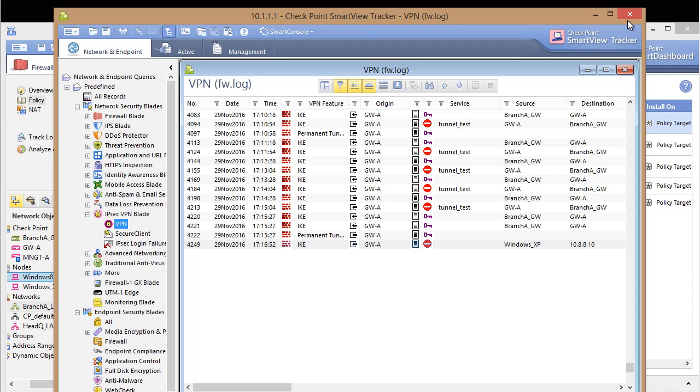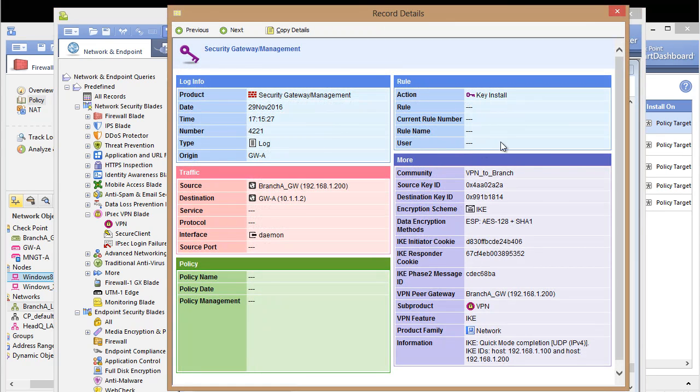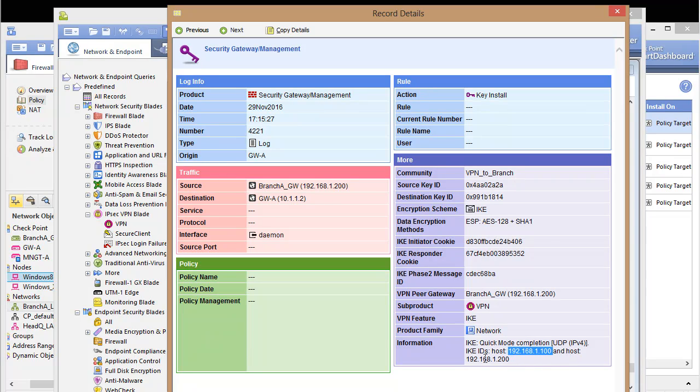I need to see if the key was exchanged. Yeah, you see everything, the exchange keys and everything, so everything looks good here. Okay, so we have the connection between the headquarters and the branch.